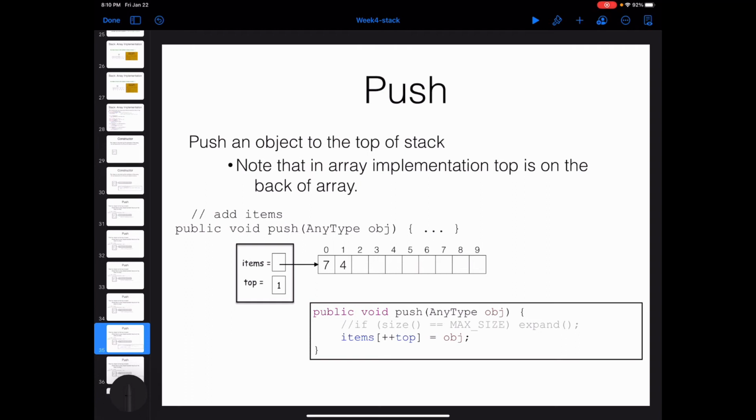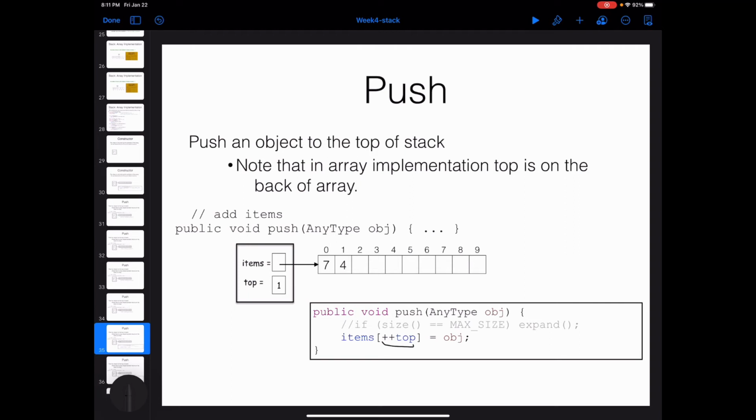The method push can be implemented in just one line. You have to do two things, but it is just the syntax of Java that allows me to do both of them in one line. You have to update top, and the new value that you are going to put on top of the stack should be inserted at the index which is the updated value of top.